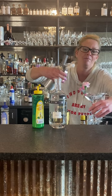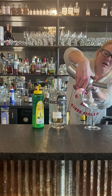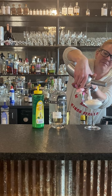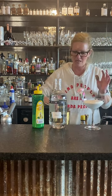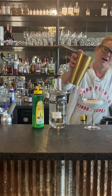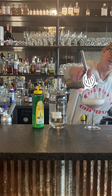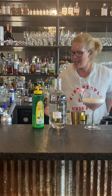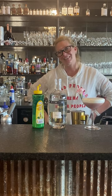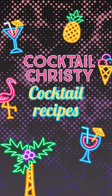When you do a foam, I always put the foam on the bottom — and this usually goes everywhere. Look at how pretty that is. Then you pour your cocktail on top of it and it reverses. Now that is a pretty cocktail. That is my raspberry tequila sour. Enjoy!